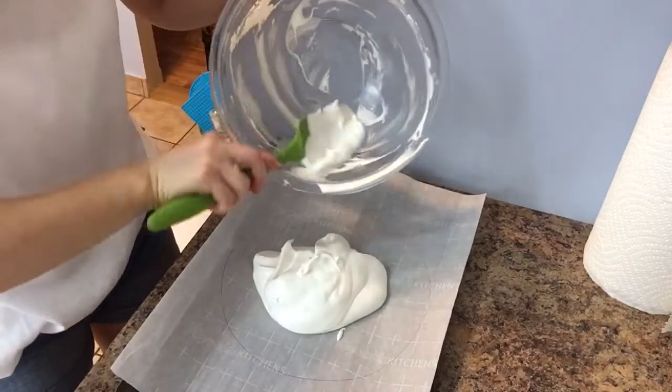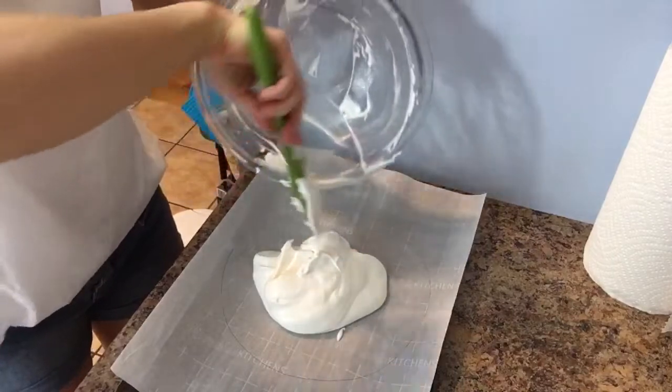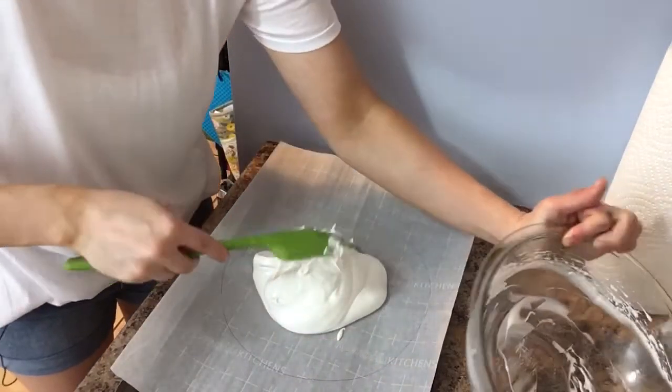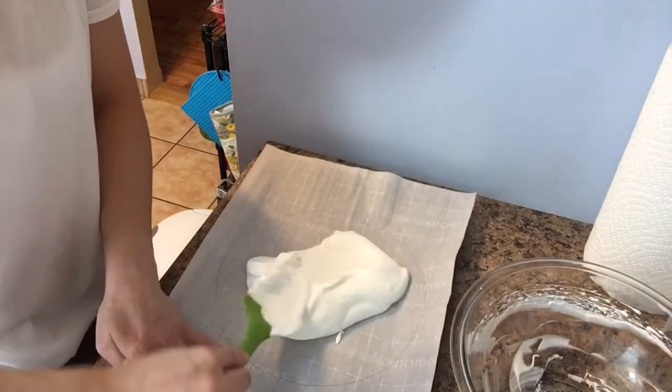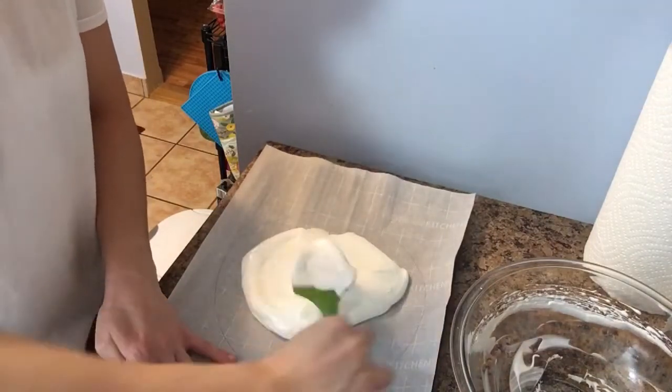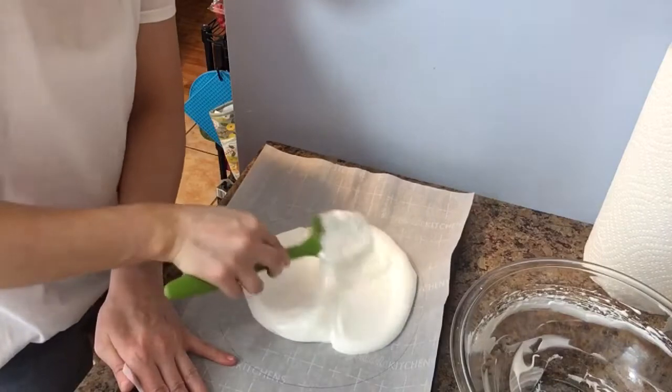This is like my absolute favorite thing to eat, meringues. When I was little, my grandma would make them for us all the time because they were so affordable. It was just egg whites and sugar. So I grew up eating meringues.